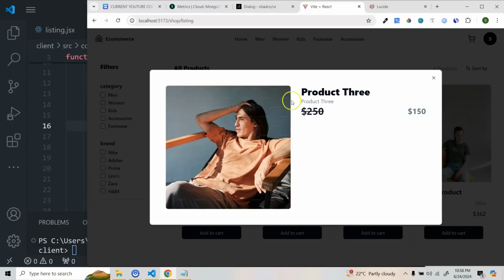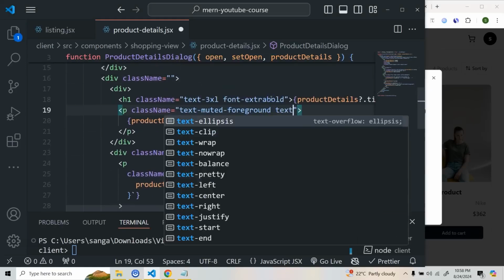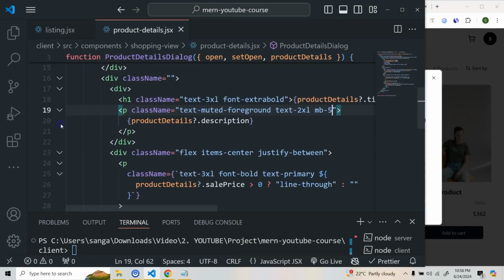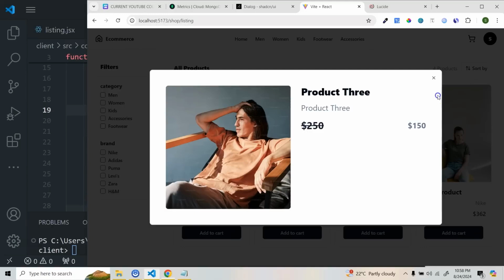What we can do, right, we can actually make this one a little larger and keep this one a little below. So what I can do, we'll make this one as text 2xl, and we'll do margin bottom of 5. Also let's give a margin top of 4. Yeah, I think this is fine.